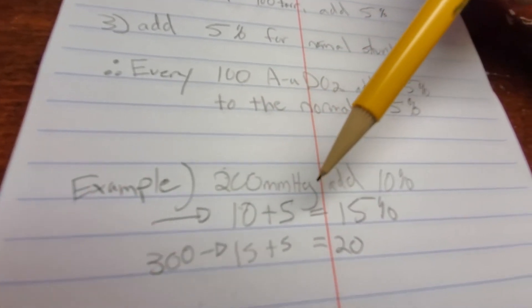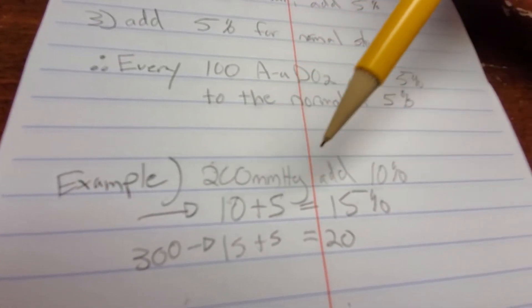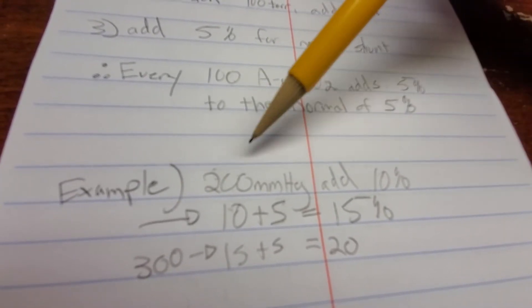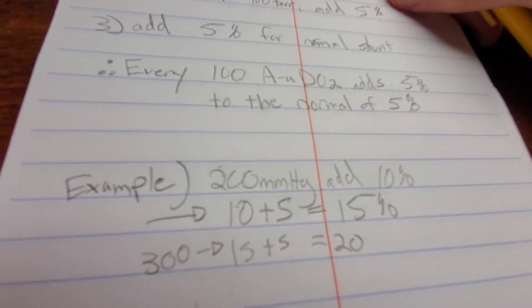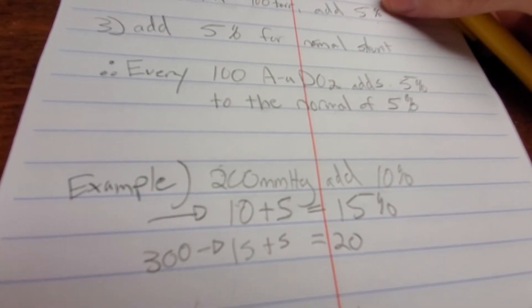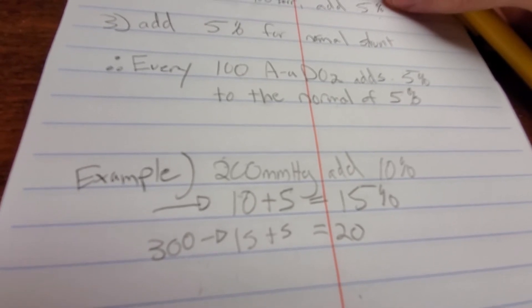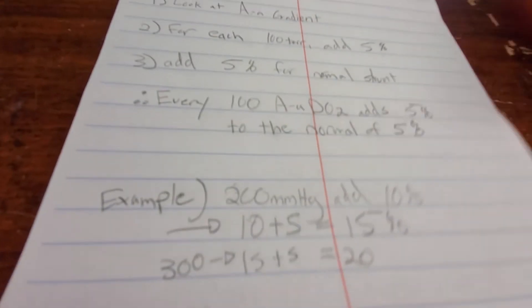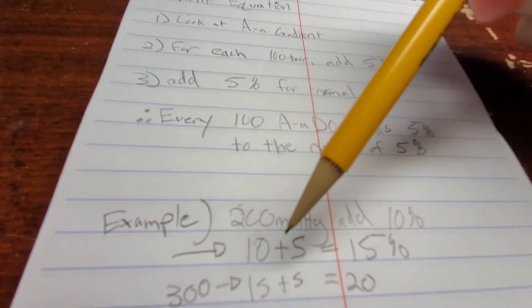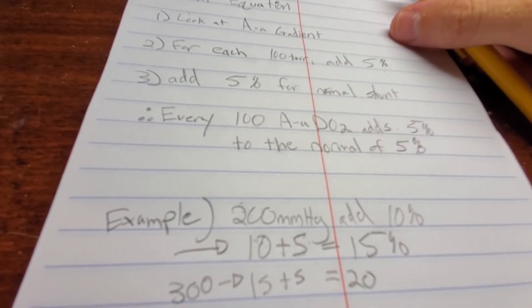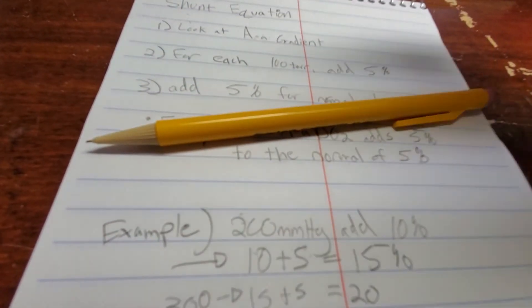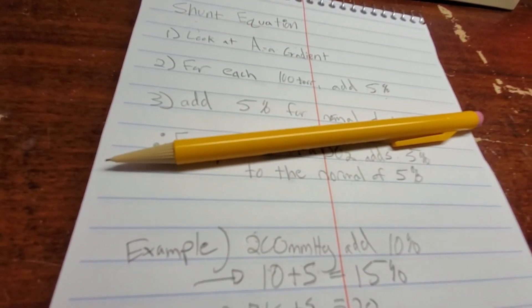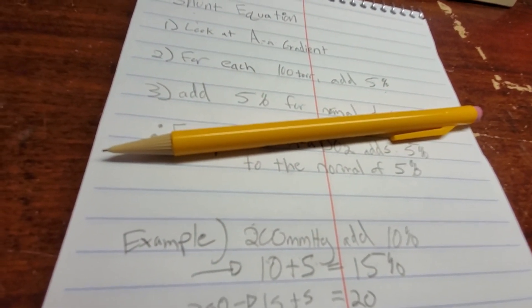If it was 500, it would be 5 times 5, so 5 would be 25. So you do 25 plus the 5 is 30. I think it makes sense. I think it'll save you a lot of time if you do it that way. This way sucks. 10 plus 5, 15. I don't even need a pencil. What is this even for? It's like criminally insane how easy that is.